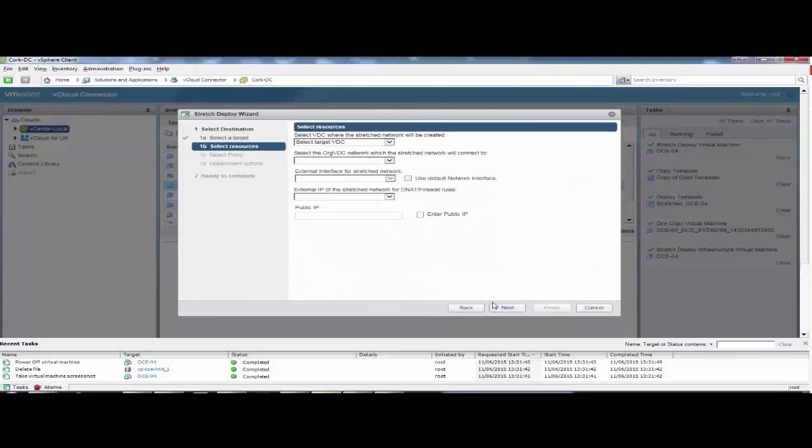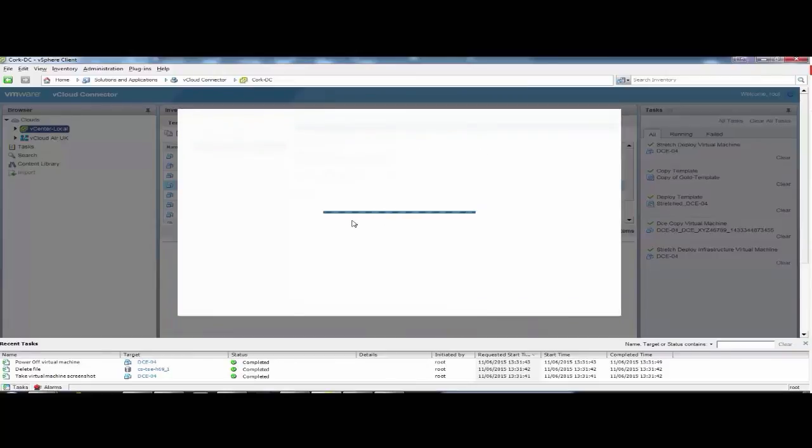Okay, so again, we only have one org VDC in this demonstration, and we need to connect it to a routable network. So this is the network that the vApp vShield Edge is going to hang off. That vShield is going to be the termination point for the SSL VPN, but obviously it needs to be able to get in and out via the internet, so it needs to be a routable network that I've selected.